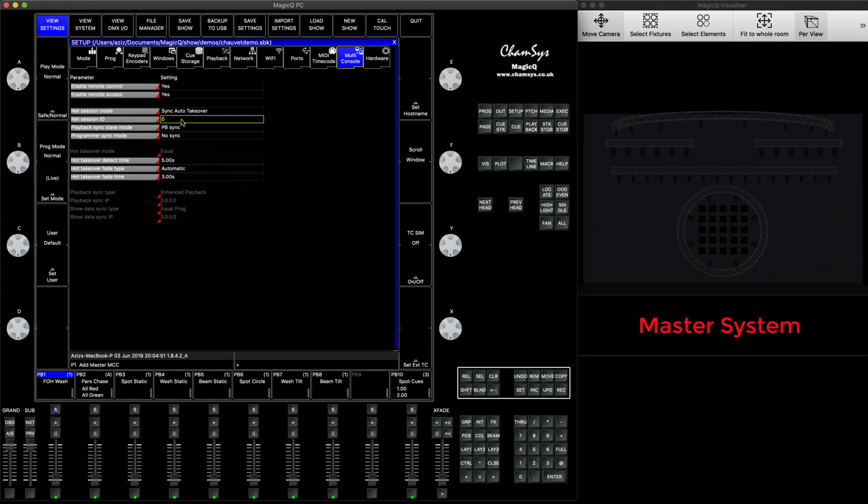So in my case, let's set it as 1, because we don't want the new system that's joining the network automatically clash into our system. Therefore, you set it as 1. This is our network ID.